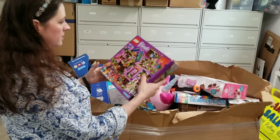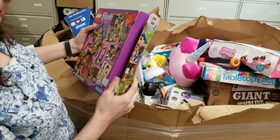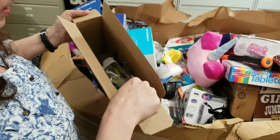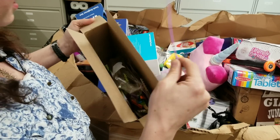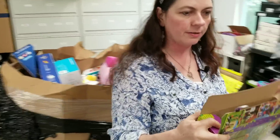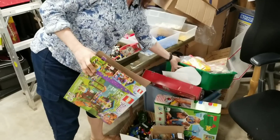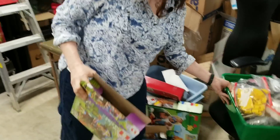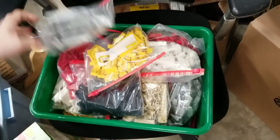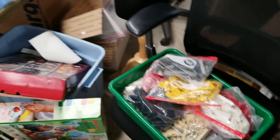Here is Lego Friends. The box has been opened and it doesn't look like everything is still sealed — yep, it's been opened. So this is going to go in our Lego lot. I've got a pile of Legos I'm sorting, and I have listings on eBay for a hundred pieces of Lego per color at $9.75. So if you're interested in buying Legos a hundred pieces at a time, go ahead and check those out.